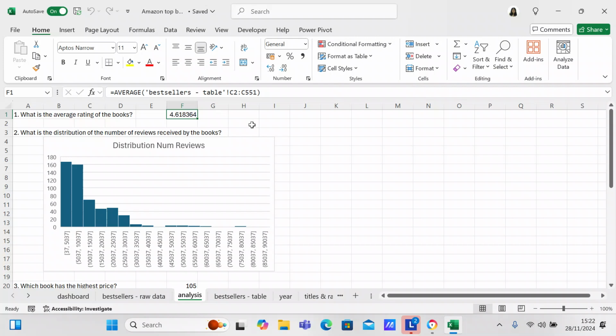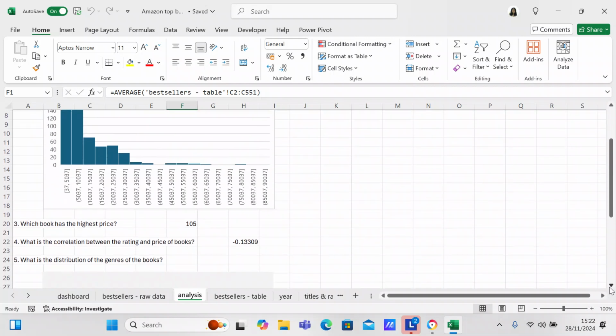I created a histogram of the column of reviews, and you can see that it is a right skewed distribution, because that was the question, what is the distribution.